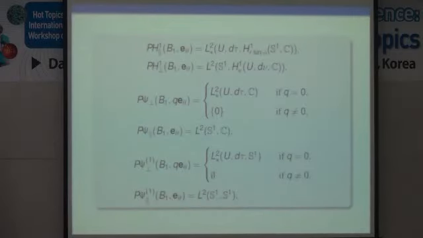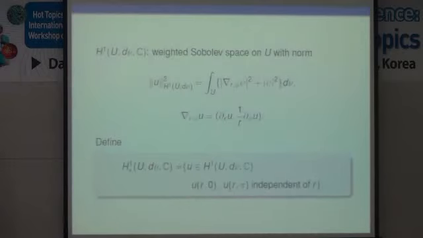So PH1 parallel is such a space. For any fixed r, you have an H1 space. Then you integrate this H1 space, and you get L2. And in this space, you assume some kind of periodic condition, and you get this L2 star. And how do you integrate the space? This is the definition. So in each r, you have a Sobolev space, and then you integrate.